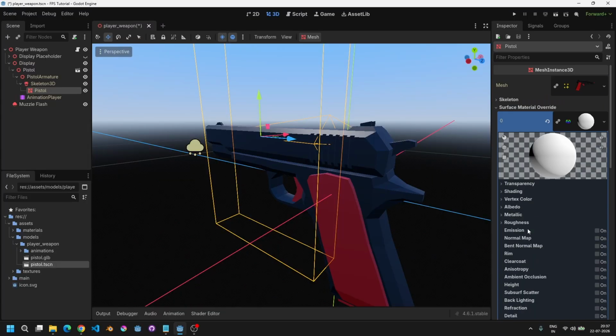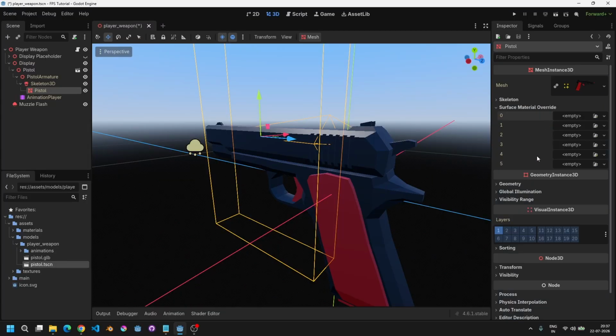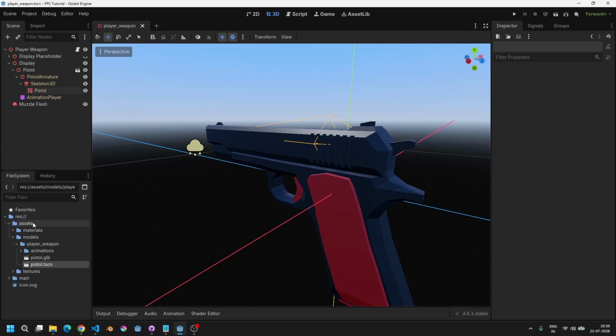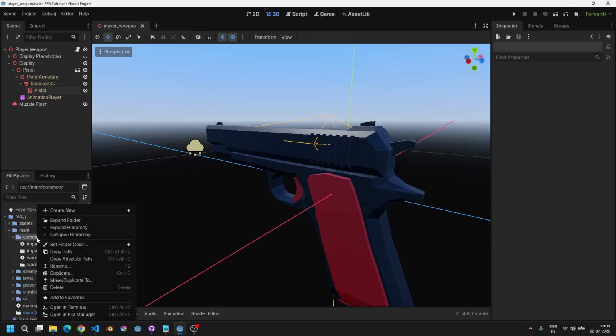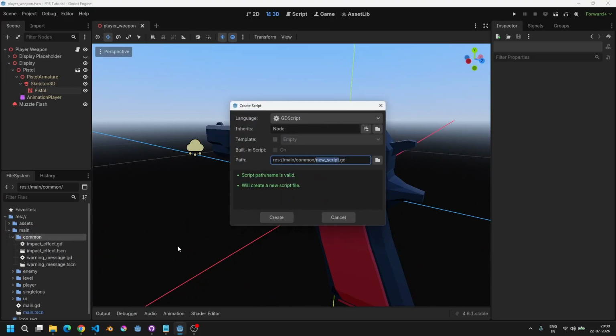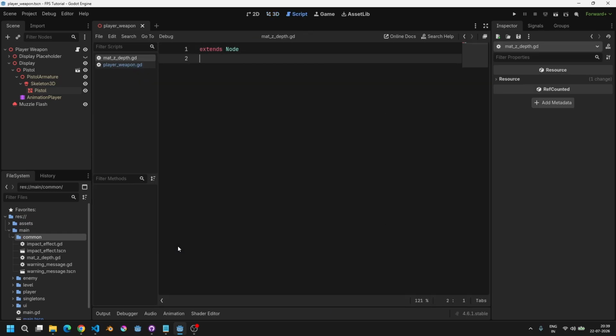Okay, so we will update these values for the existing materials through code. All right, so I will go to main, and inside of common I will create a new script, and let's call this mat z depth, and let's name this class as mat z depth.